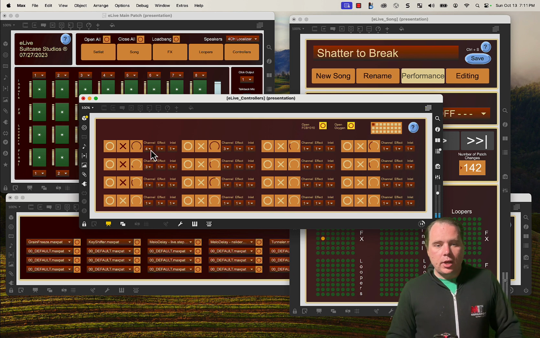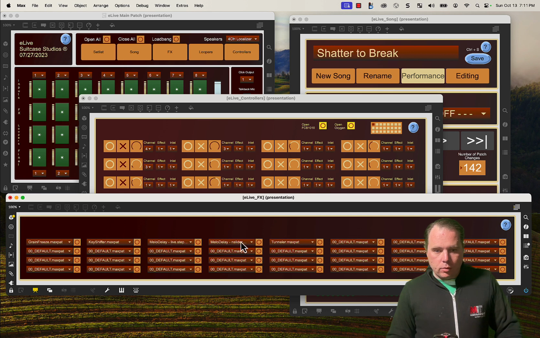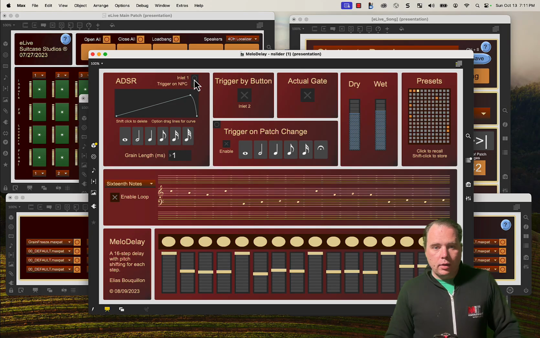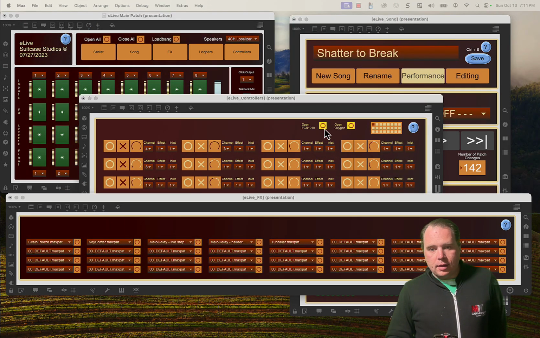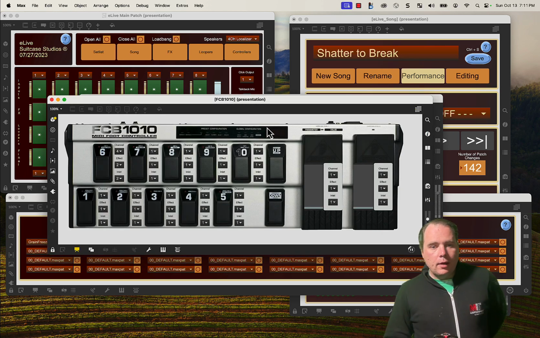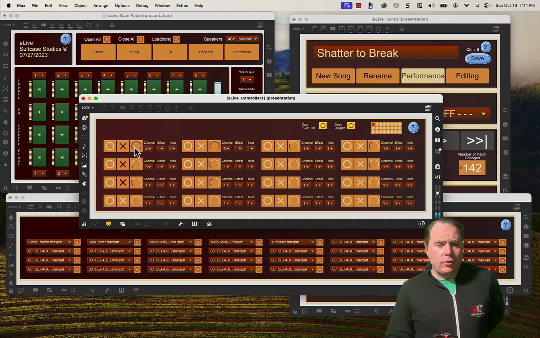And then it goes to channel 4, effect 1, inlet 1. So if I look at this, I go to 1, 2, 3, 4, check out this one, and I see that inlet 1 is this. So if I wanted to, instead of click on that inlet 1 button, I could have a different controller hooked up there. And I also made it so that the FCB 1010 is ready to go, and you don't need to map it or do any learning or anything like that. And basically, what you do is you learn this button using MaxMSP's learning features, and then that routes it to wherever you need it to go.